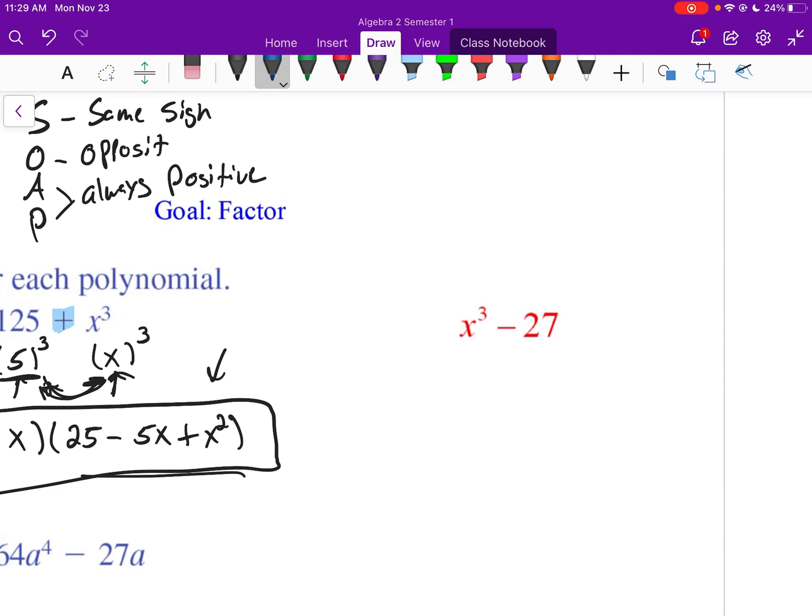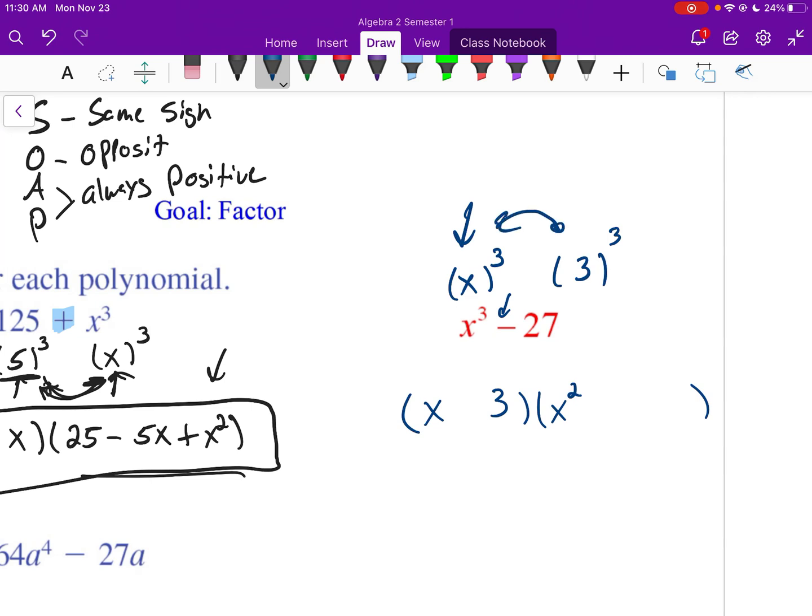All right, so the second one there, no greatest common factor. I see that it's 2 terms, special case, and I notice x cubed, so I'm going to have a difference of cubes. It's difference due to it being minus. I'm cubing x, and I'm cubing 3. Okay, so again, difference of cubes. It's the same setup every time. My binomial times a trinomial. In the binomial, it's just those terms, x and 3. Okay, and again, square, x squared, multiply the 2, you get 3x, and then square the last term. Okay, so square, multiply, square to give me x squared, 3x, and 9.